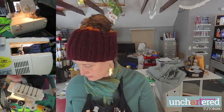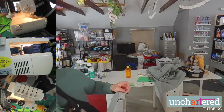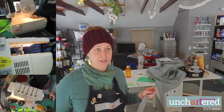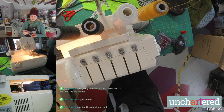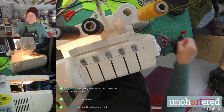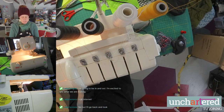Cool. You know, I should probably change this so that a different camera is the primary view. Where's my mouse? I just moved it, didn't I? I'm not professional, I promise. You know, you can dance while you pin. Did you know that? It's like a rule. You're supposed to dance while you pin.